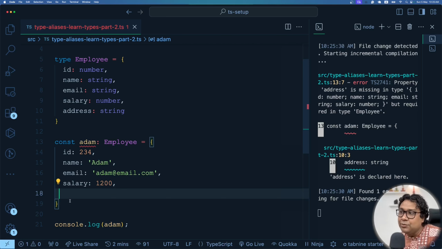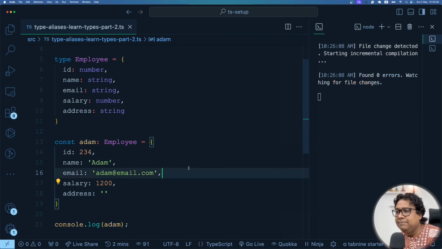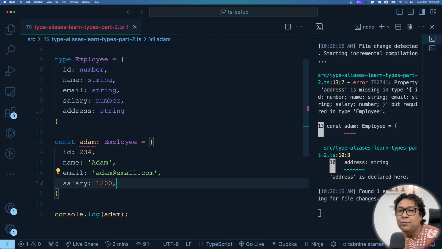Now, in some situations, it might happen that you really don't need to provide an address for an employee. Let's say address is an optional field. How do you handle that? Would you still provide address like this and give it an empty string? Could be a way, but this is probably not the best way of handling this. The best way would be, if you remember, we spoke about optional properties in our last video, with that interrogative symbol.